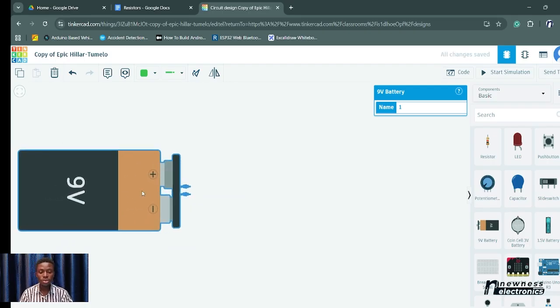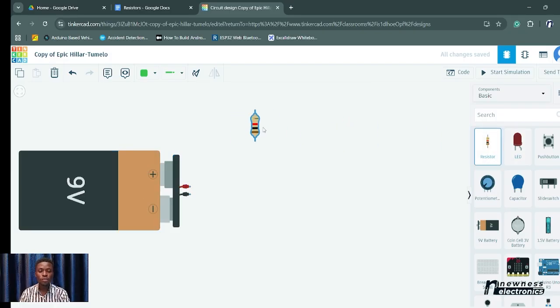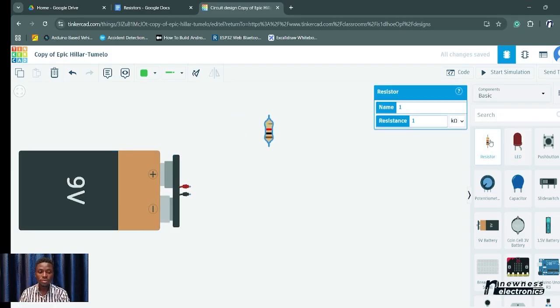That is done. Then I need 2 resistors. This is my first resistor, then this is my second resistor. The value of R1, don't forget, is 1000 ohms. So I'm going to set it as 1000 ohms or 1 kilo ohms. Kilo means times 1000.